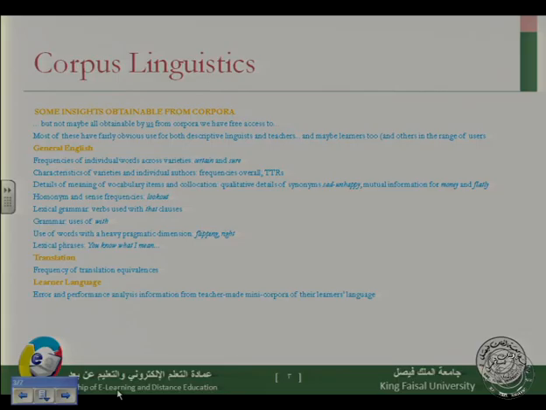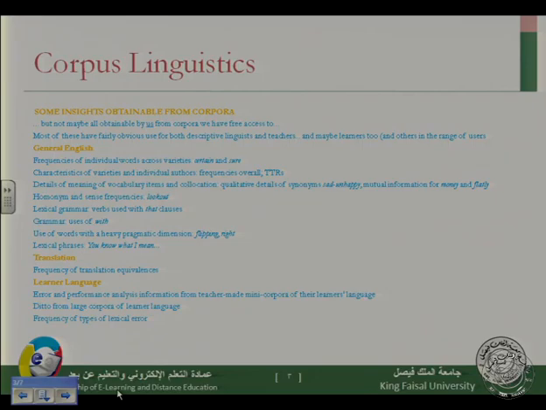So one way, you have a mini corpus. You go to your classroom, you collect all the assignments from your students, you have your mini corpora, and then you start analyzing them for error and performance. Ditto from large corpora of learner language, yes, so this is going to be a ditto from a larger corpora.